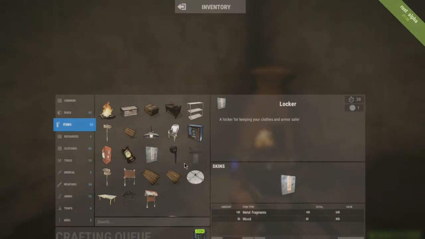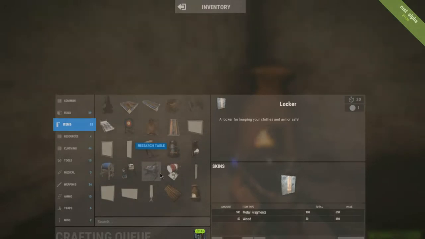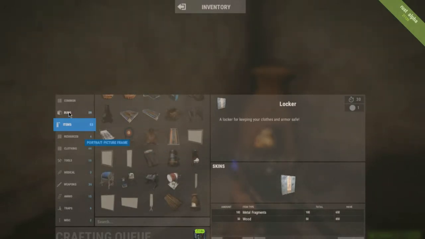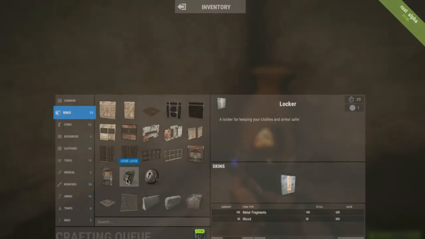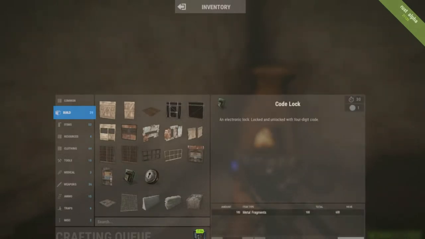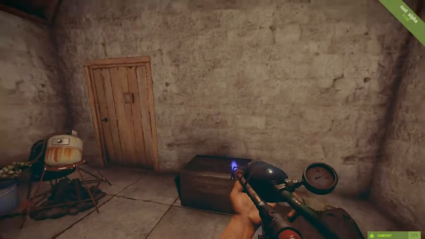I wonder if you can lock those. Let's see what else is there. There has to be a keypad. I remember seeing, or maybe it's under build. It's basically this thing right here, code lock. That's what we want to put on our door here. So once we have that in our inventory, we'll trash the door.